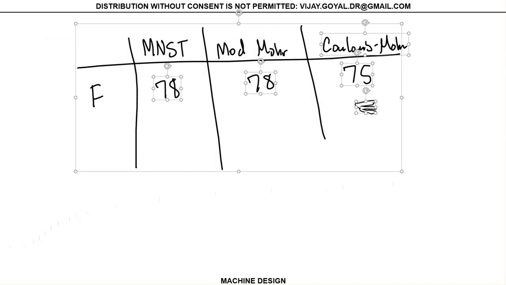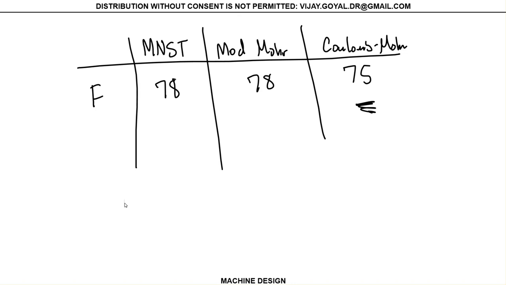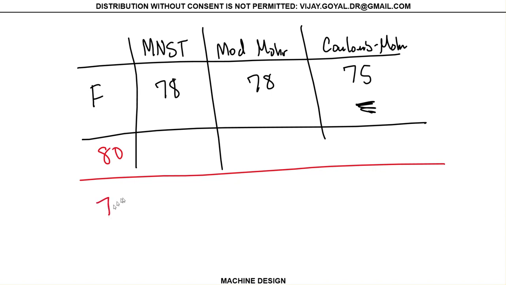Now we are going to go ahead and move on to this next problem. It's the same problem, also for a design factor 1.5. And what we want to know is if I use these loads, if my component is going to fail or it's not going to fail. Okay, so to do that, we can actually go ahead and do the same table, and we can add the values to that. So let's just do first for the first one, this is 80, and then the second value was 75. Okay, so let's see if it's safe or not.